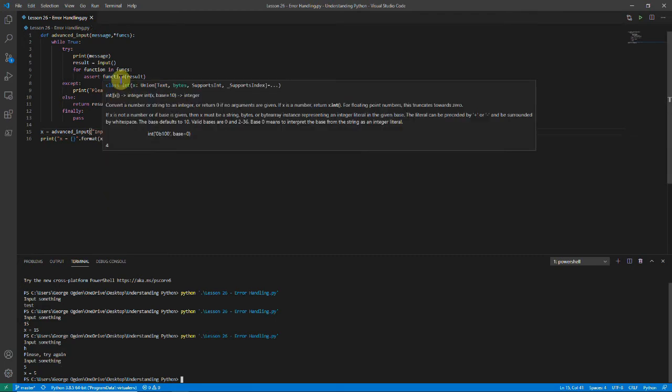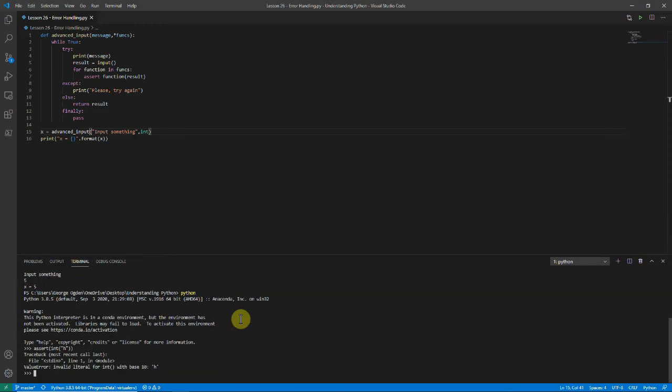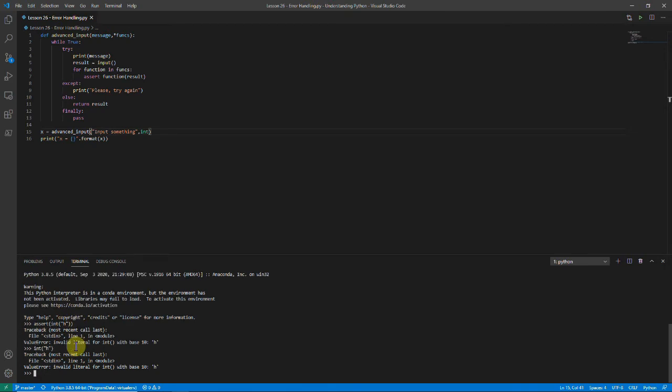And you might think, well, assert has said that it hasn't worked, but that's not actually what's happened. So if we actually have a look in Python, and we assert int h, which is the thing I put in, we see that it actually says the errors come from int. So if we type in just int h, it fails, so it doesn't need to use the assert. However, if we said assert h is equal to i, which obviously it's not, then it will say we've got an assertion error because this returned false and we wanted it to be true.